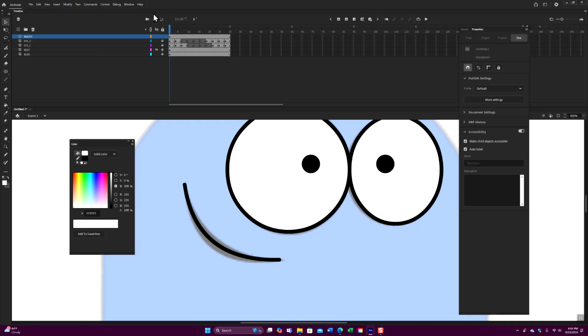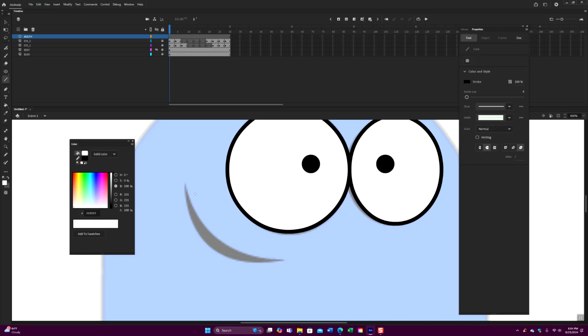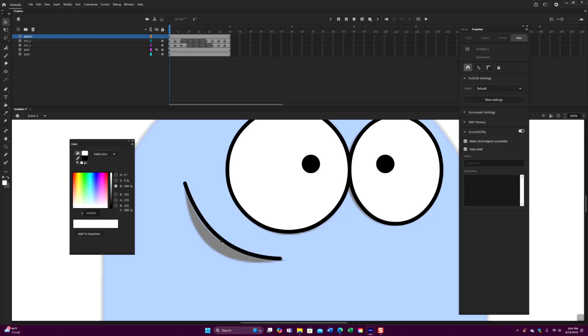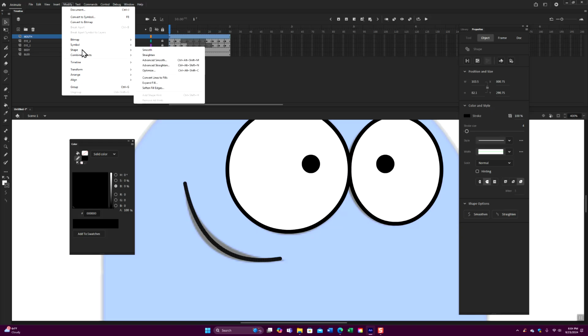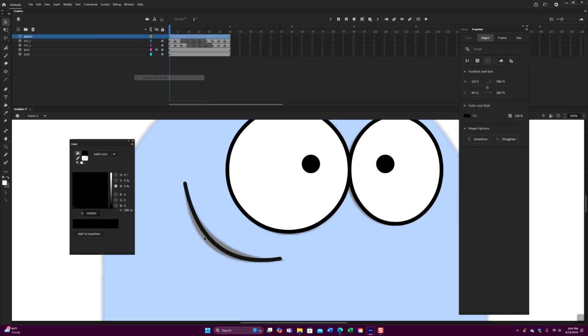Once I create that line, let's do this all over again. Okay? Draw a line like this first. Bend it like so. Select it. Go to Modify. Go to Shape and Convert Lines to Fill.